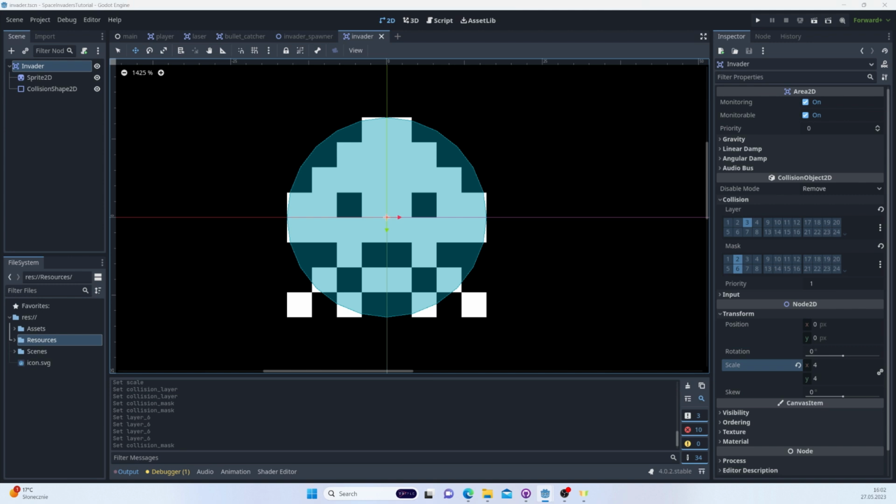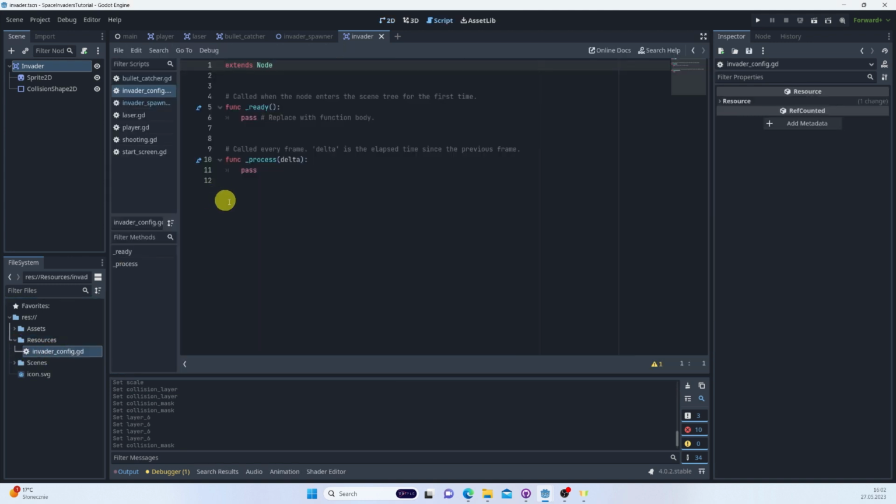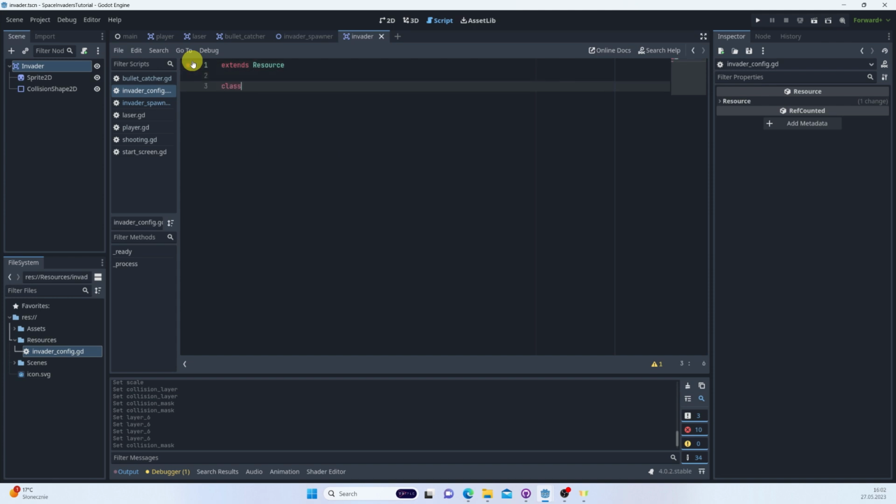Cool. And here I'm going to change this a little bit. So I'm going to say that this extends Resource. The class name is InvaderResource, and it has a few properties.